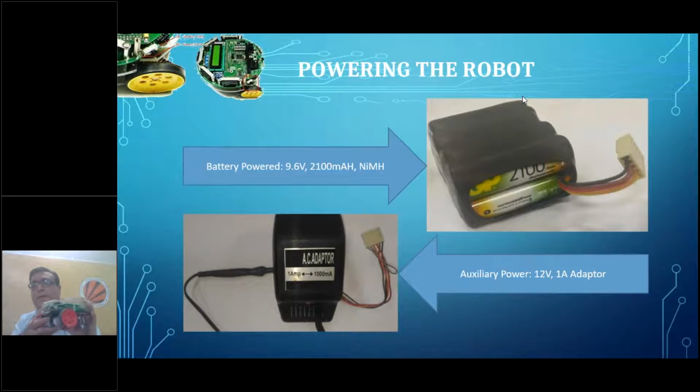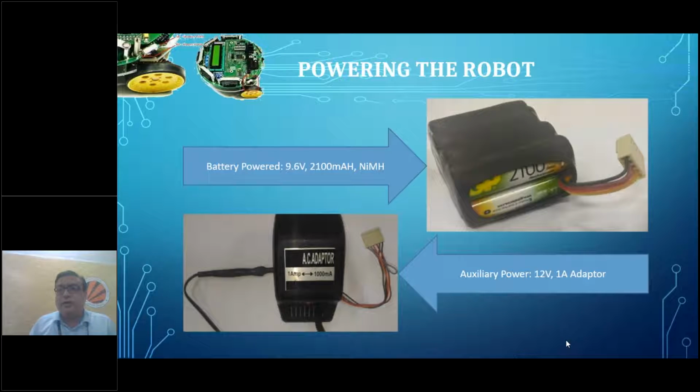Okay. So when this green light is visible, your robot is charging. Second, if you don't want to work on battery power, then you can use the auxiliary power also. Once you start with the auxiliary power, your robot starts working. This is the program. This robot starts working, and here's the way your robot will start work and you can do a lot of things with it.